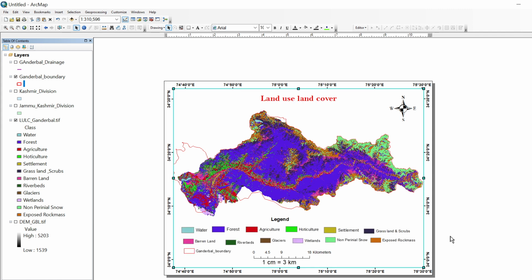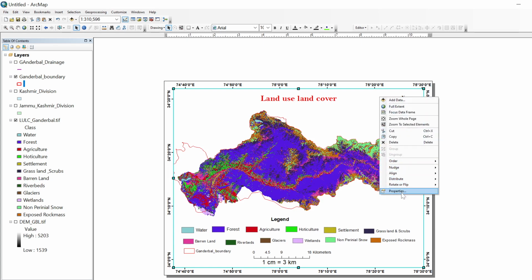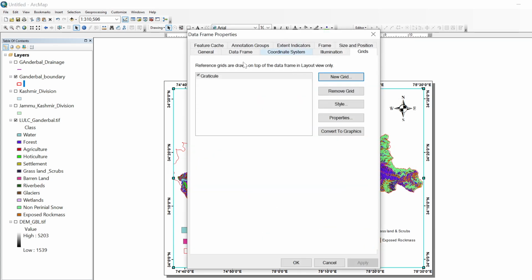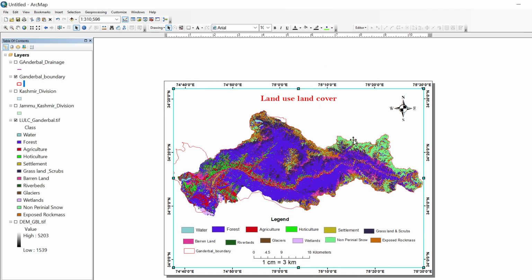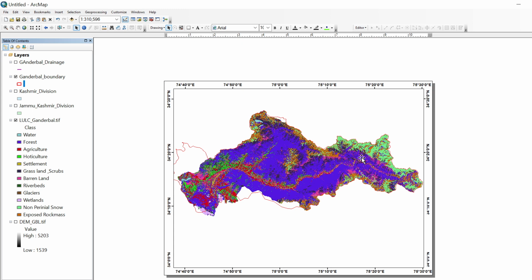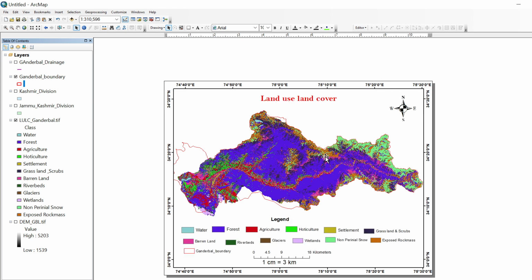If I want to play with it, I can click on it and go to properties, and see, so many things are here, animations, frames and all. But I don't want to go there. I simply want this feasible map. Now I want to export it. This is the map that I liked.